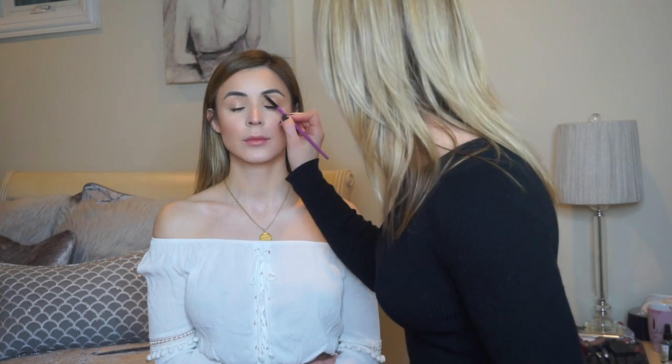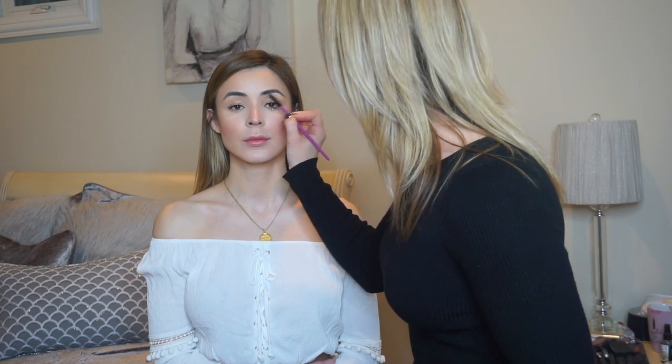You can use a powder or a pencil depending on your discretion. I'm going to go in with just a little bit of powder and fill in any little sparse areas. My go-to is the Anastasia Brow Wiz.